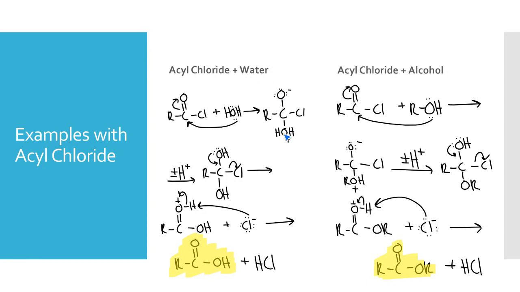So if this oxygen down here has one too many hydrogens and a positive charge, and this oxygen up here has not enough hydrogens, it has a negative charge, what do we think is going to happen? We're going to have an intermolecular proton transfer, right? Because if one oxygen in the molecule has too many and one has not enough, it's logical that you would move a hydrogen from the one that has too many to the one that doesn't have enough. So that's what we do here. We have an intermolecular proton transfer. Move this hydrogen up to this oxygen here, and then we get this intermediate. So now we got rid of our charges here.